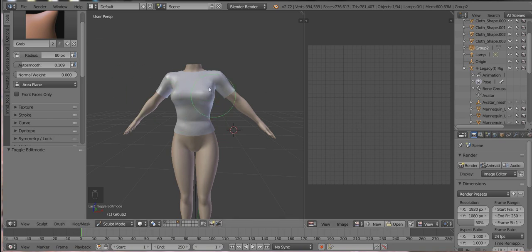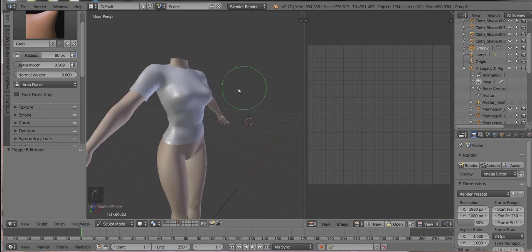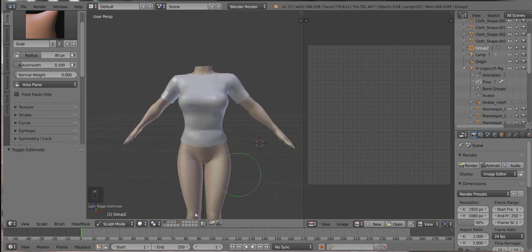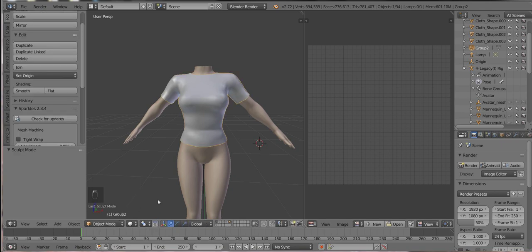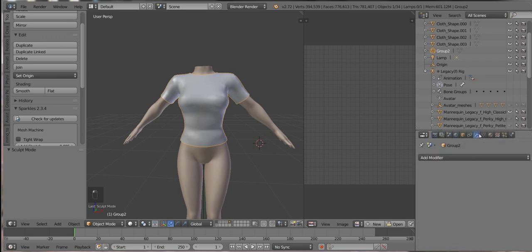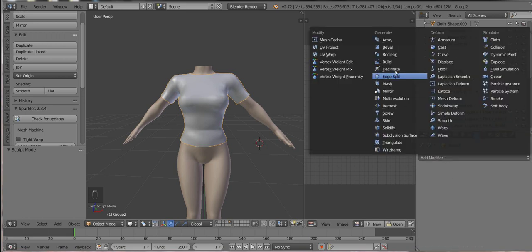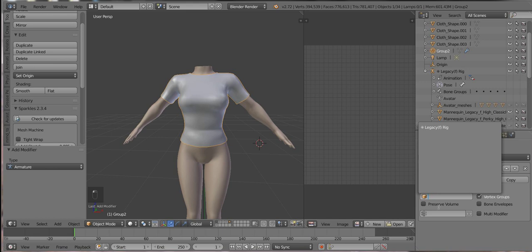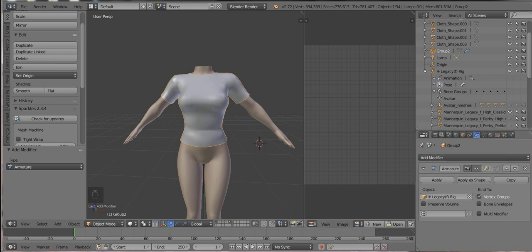Okay, so now we have our t-shirt and we have the nice quad. It's smooth. It's time to dive in and attach it to our skeleton. So what we want to do is go into object mode and select our shirt. Then we're going to go over here to our armature modifier, and we're going to select the armature modifier. From that, we're going to go down here where it says object, and this is telling us what armature do you want us to slap this garment to, and we want to select the legacy rig. So select that, and then we got it.